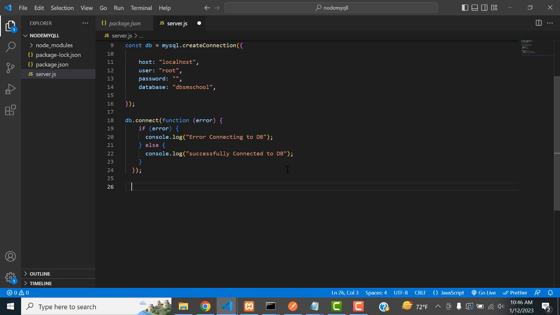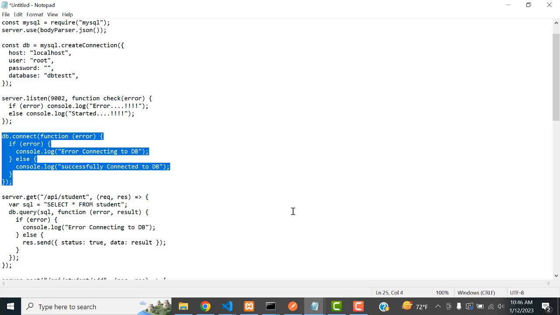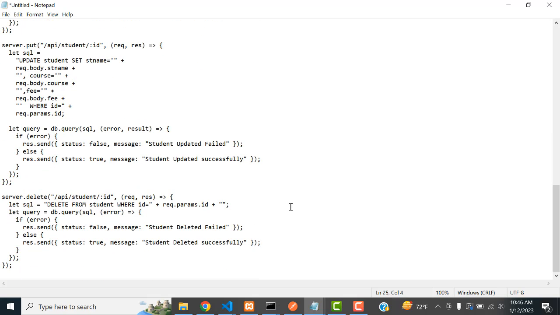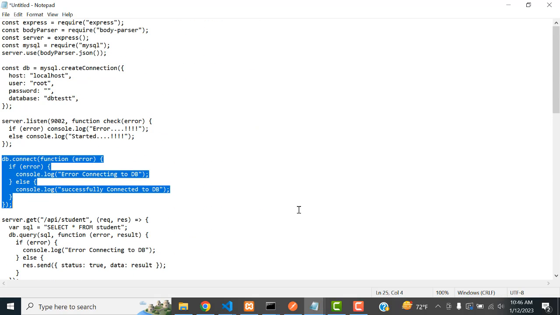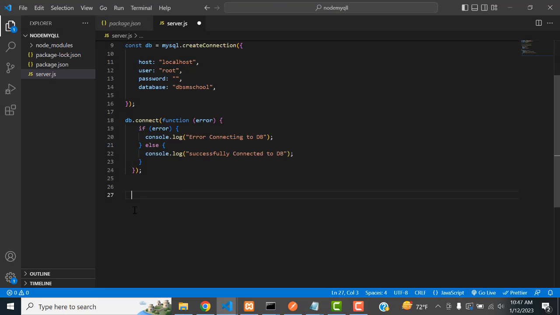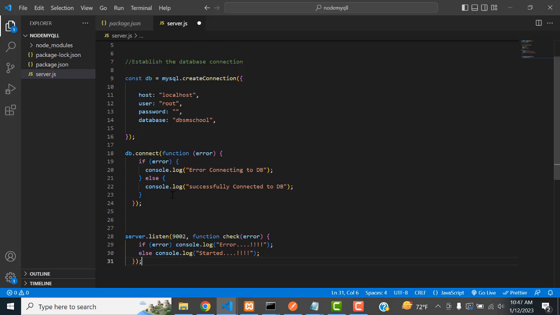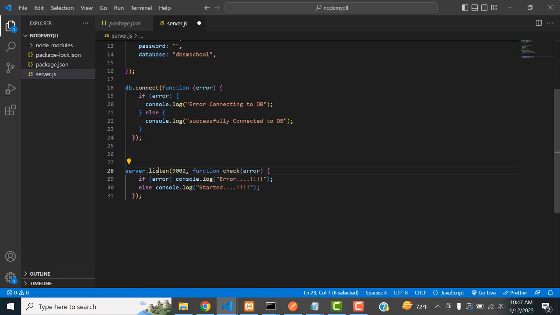After that, we have to specify the port. Let me see how to specify the port. So let's copy this one, paste it over here. You have to write the Express server, dot listen. Listen is another property. You have to set the port like this. You can change to any port, 80, 87, 88. It will work, right?